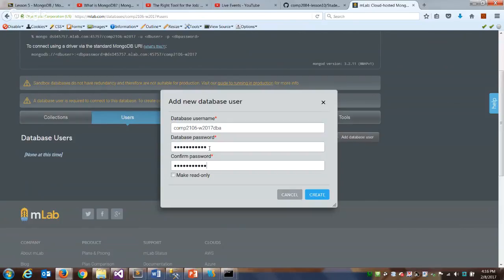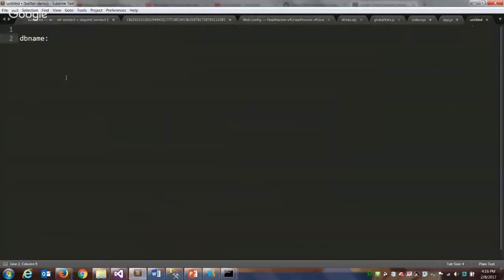So once you've created this, you need to go and make a text file. Put in all of the information about your database. Put in the password and also put in the host.